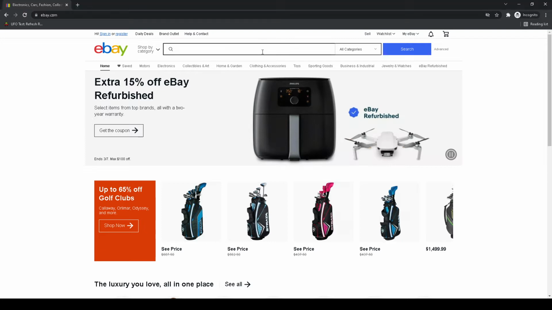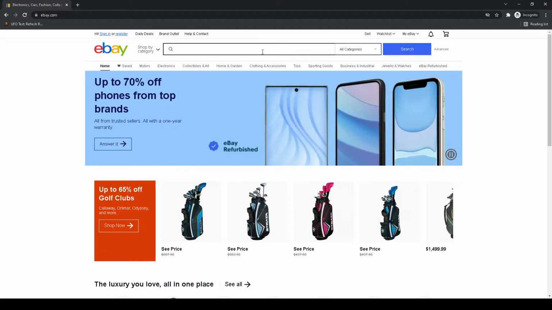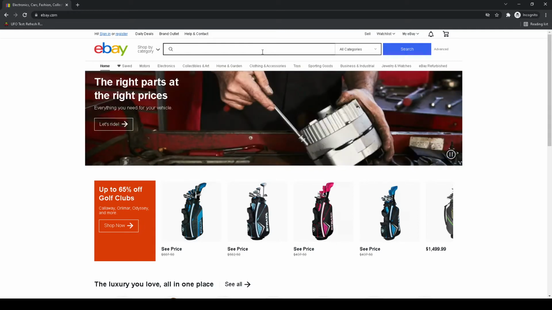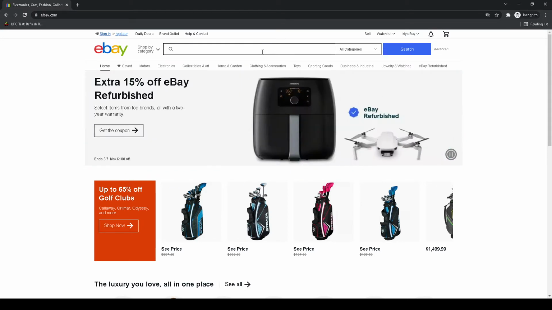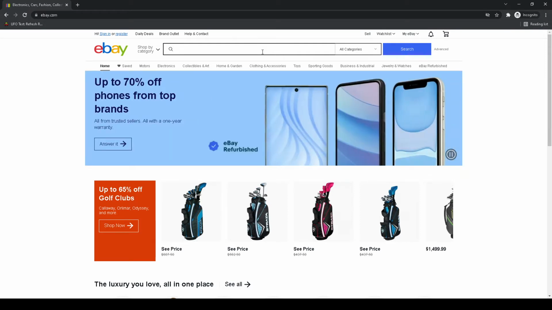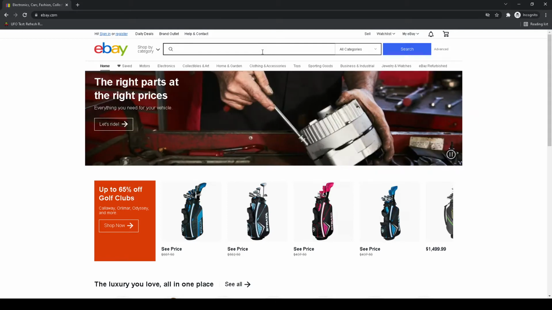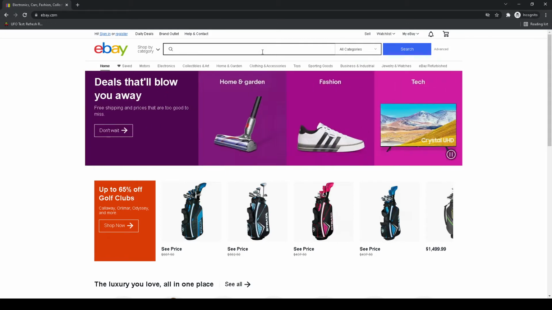So the first item I'll be searching for will be an Intel Core i7-3770. When using a search engine, depending on the site, how you type stuff in matters. eBay kind of likes to chop up and screw with what you do when you're searching for stuff. So it's something you have to keep in mind and understand how to fight.